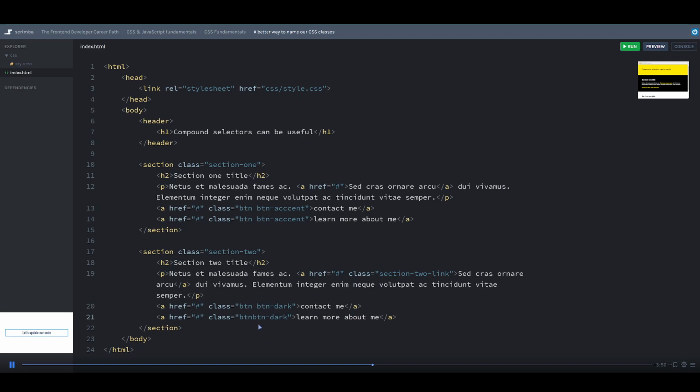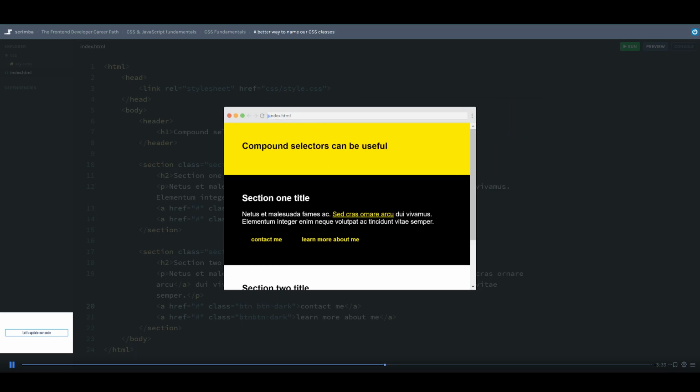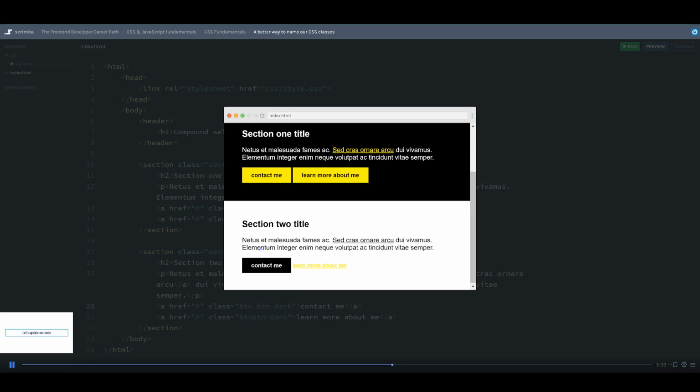Now this one I'm going to purposely leave them stuck together. We can get to work. And before I do that, I spelled accent here with 3 C's instead of 2. So that wouldn't have worked at all. So let's go and look at our page now and hit refresh. And there we go. We can see these two buttons are working nice and fine. And when I come down, this one is working.